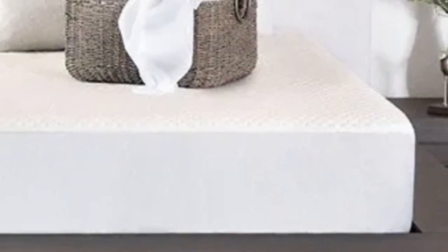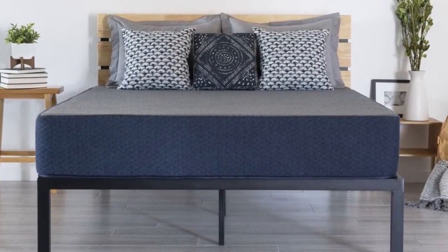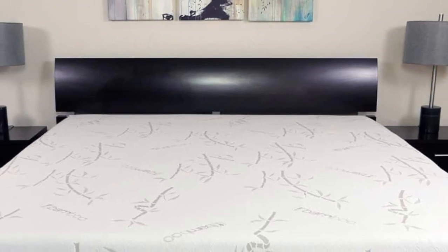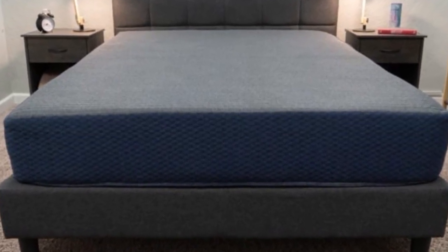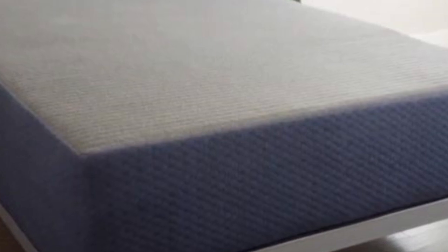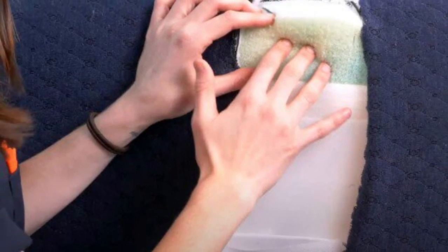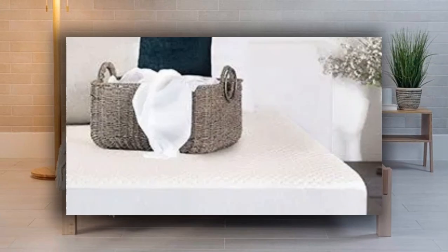The cover is treated with a finish to protect your mattress from stains and liquid damage. Brooklyn Bedding offers 23 sizes for the Dream Foam Essential, including 3 RV King options, 7 RV Bunk sizes, Short Full, Short Queen, and Short King, ensuring most RV owners can find a compatible size. The mattress is also available in 6 standard sizes. It is affordably priced, with free ground shipping throughout the contiguous U.S., a 120-night sleep trial, and a 10-year manufacturer's warranty.